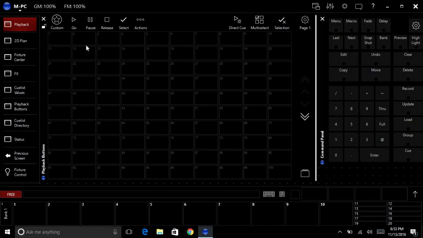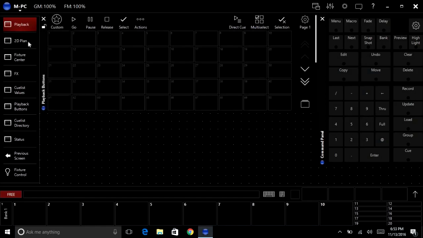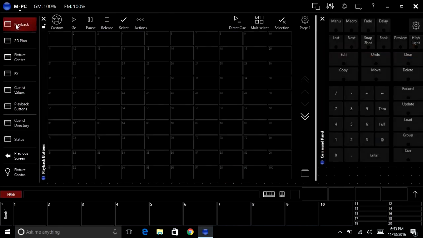Otherwise, if you don't do it, let me quickly show you. If I make a change here, so for instance I make this smaller and I navigate away from it and navigate back, the changes that I made are gone. So that will also happen if you do not record that screen. Your changes that you made will be gone. So that's very important. Okay, so we're almost halfway there. I think we're more than halfway there. We're almost done. Your playback screen is ready.